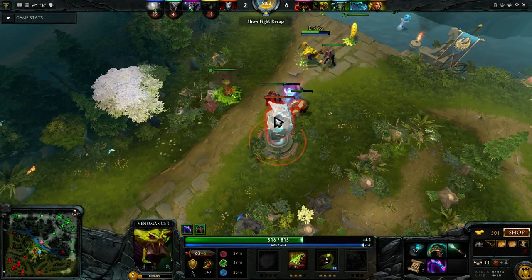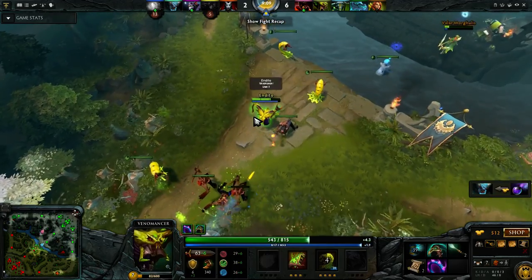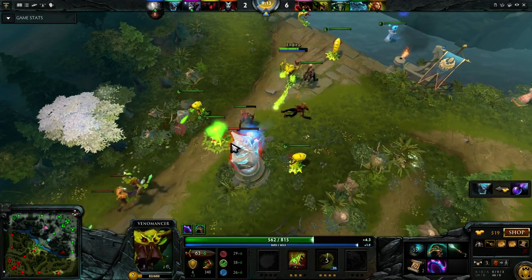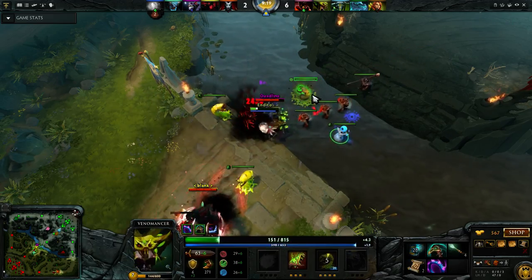But usually you're going to force at least one support to sit there, and you're going to be putting a lot of pressure onto the enemy carry. So much pressure that he has to just sit underneath the tower. The enemy carry probably won't be able to do jungle rotations, which he wants in order to get ahead in the game.